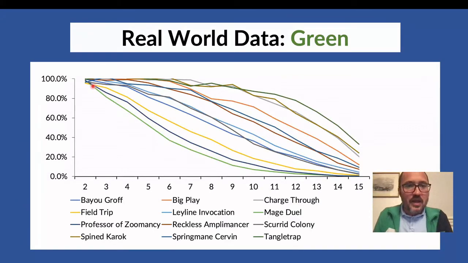Now, the important thing I would focus on is the shape of the curve. What I figured out when I was analyzing this data is that if you draw this survival curve, the random one that I did in the beginning, the one that goes completely straight, everything below it is some sort of a signal. I mean, the yellow one, Field Trip here, it's a signal, not a very strong one, but it is a signal because it goes slightly below this kind of random variation, which means it will generate some information in the area where we want the information.